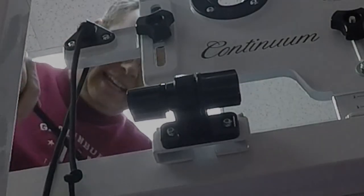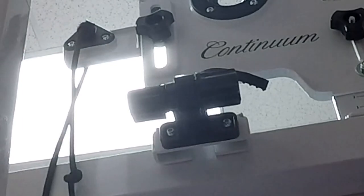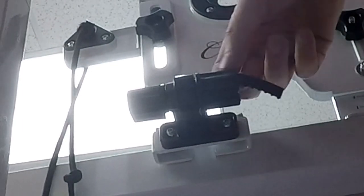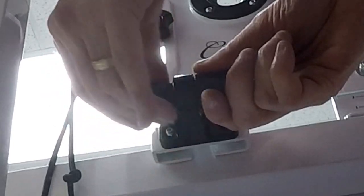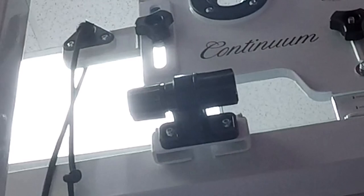Again, the teeth on the long belt go downward. So I'm feeding that belt through the clamp, and I'm feeding it to the slot and using the right hand on this side to feed the belt through. And you'll see it's coming out the bottom. Turn it until it's basically snug, and turn the left one toward me to tighten it down. So now I've got my long belt back in place.